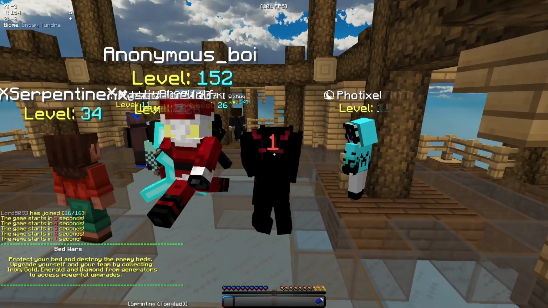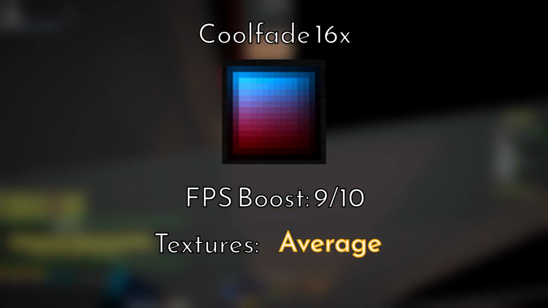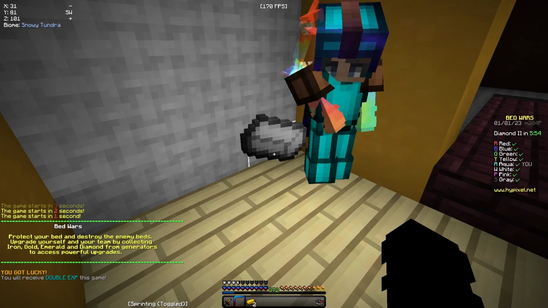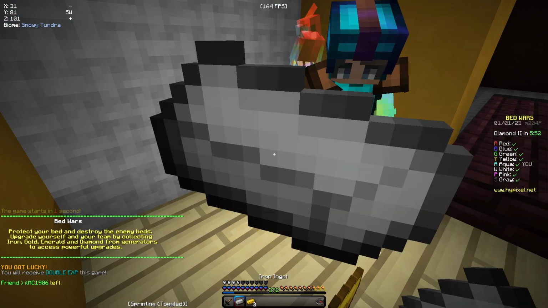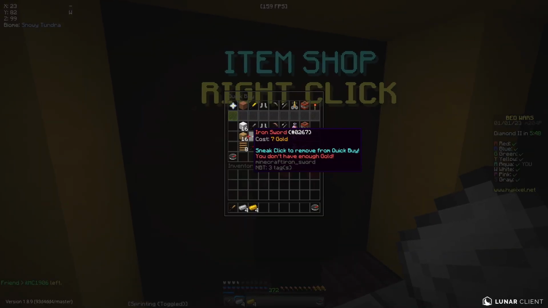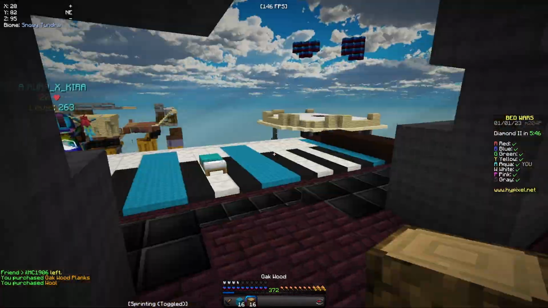Next on the list is Coolfade 16x. It's a pretty smooth pack and it gives a fairly decent FPS boost as well. Generally, the textures are pretty good. However, there are some textures which I don't like, the inventory. It's pretty hard to see, but overall it's a pretty good texture pack and I would recommend.